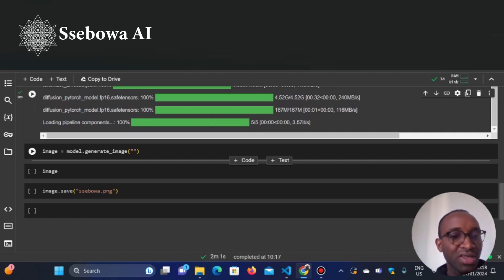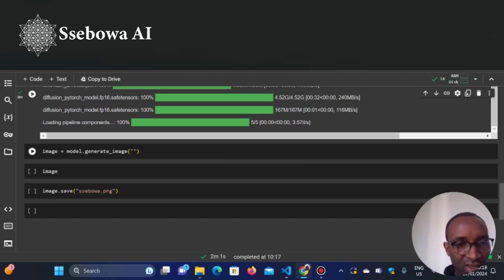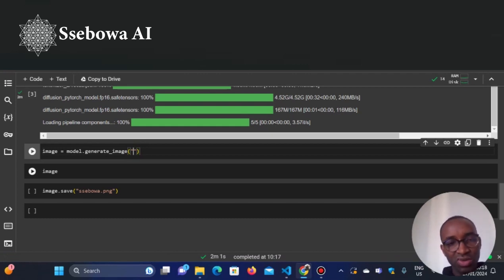You write image equals model dot generate underscore image. You open the brackets, and then in the quotes, you put which image you want to generate.